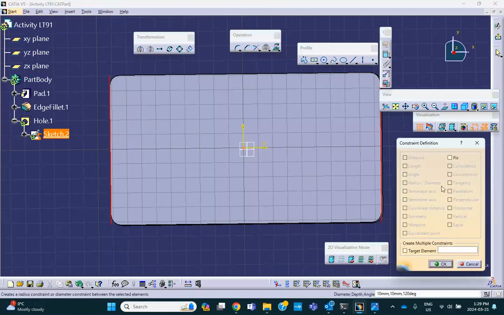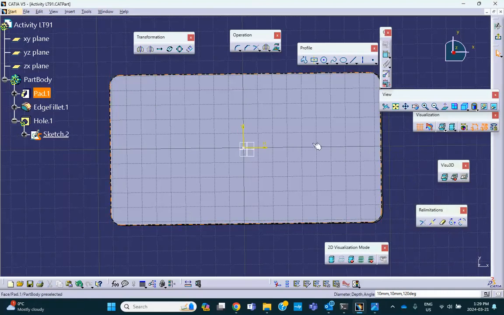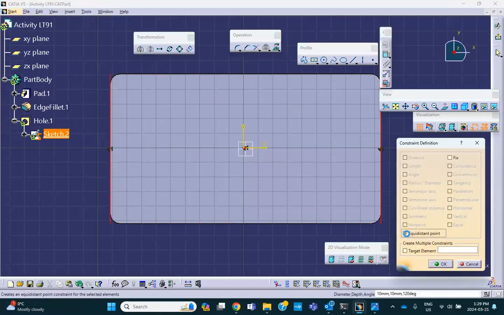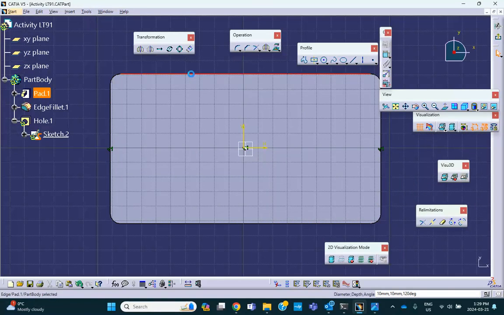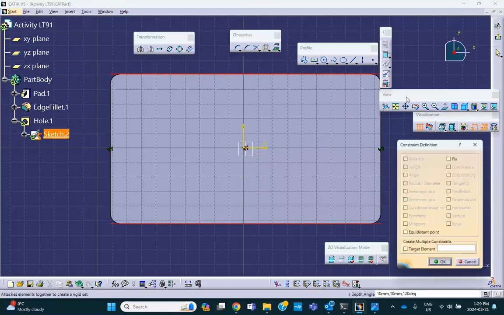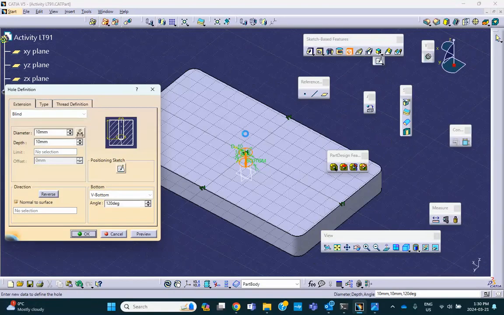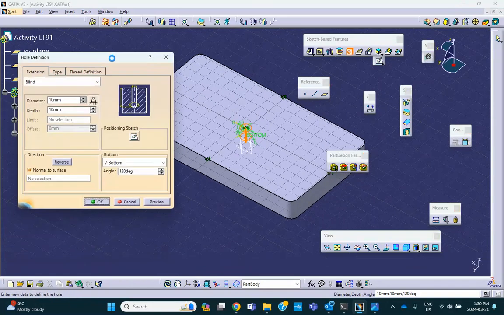Let me try it again. Cancel. Normal view. Okay. So the left side, control the right side, control that center point. Can I make it equidistant? Yes, right there. And then top line, control bottom line, control that center again, equidistant once again. So notice that the center of the hole will be exactly at the center of the block.